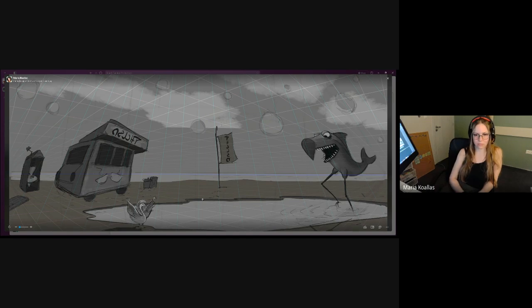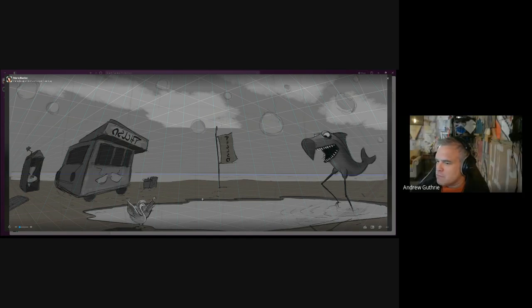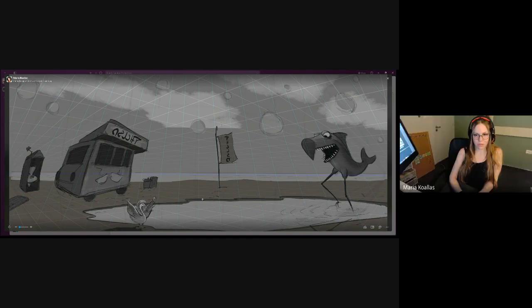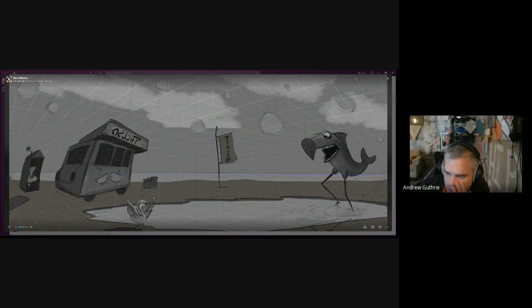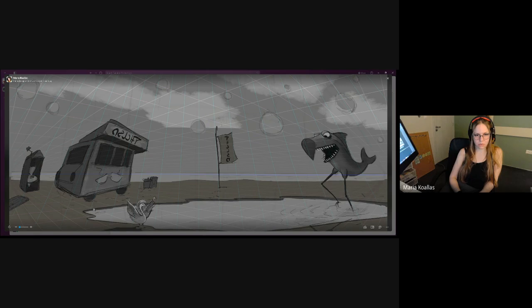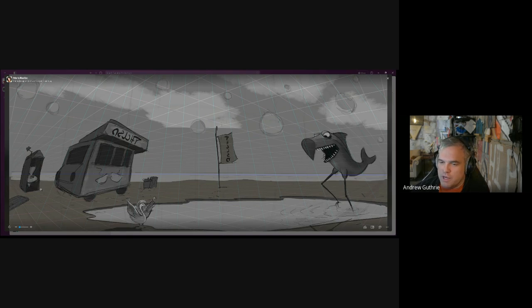Yeah, I'm thinking about it. I think it'll be right here. This white one here. That's what you're talking about, right? Yeah, so this will be the dividing line for the moon shadow.